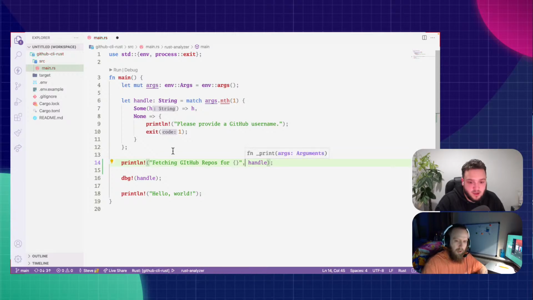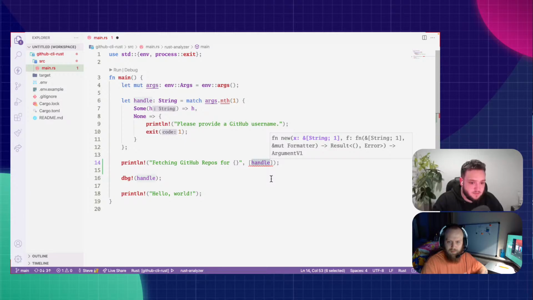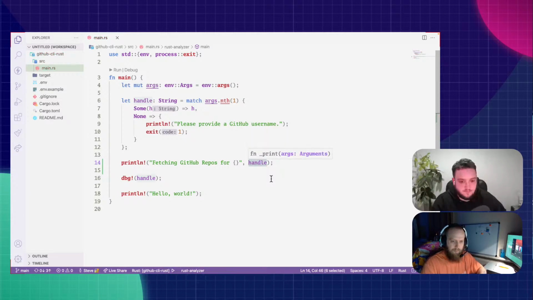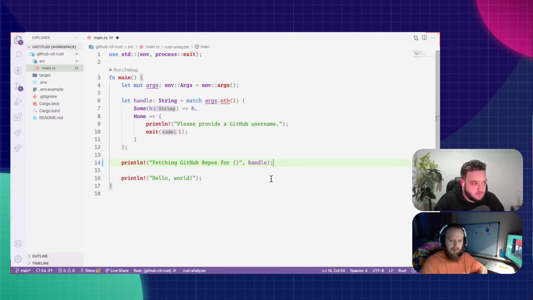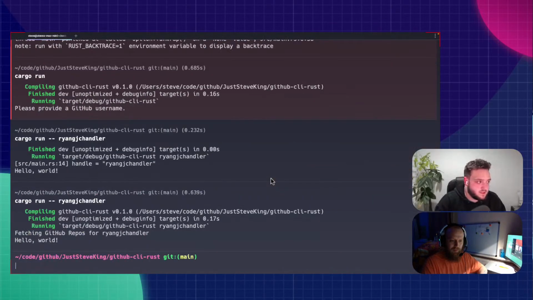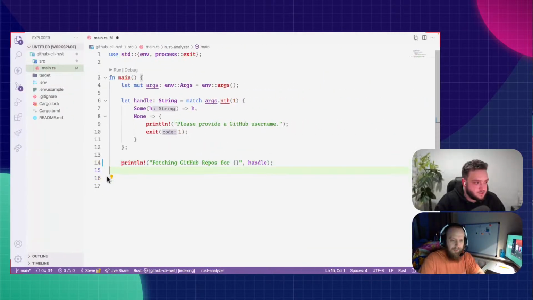So remove the plus and make it a comma. The println macro will go through each of the curly braces, find an argument in that position and replace it. Would they be comma separated if I wanted more than one? Yep, comma separated. It's just a spread of arguments. We don't need to debug that now, we can see that in the terminal. I'll drop that last one, I don't need the hello world in there.